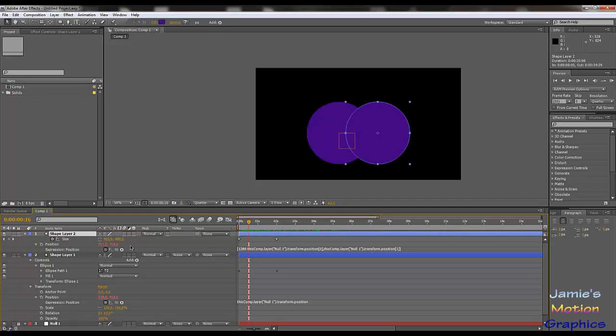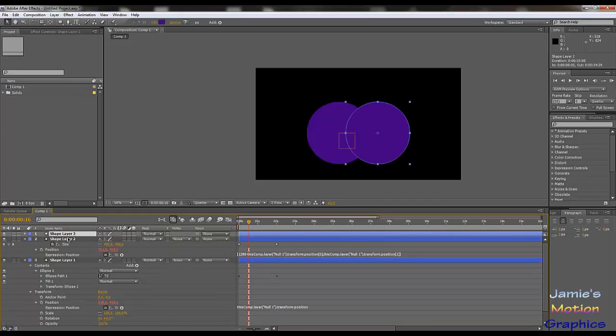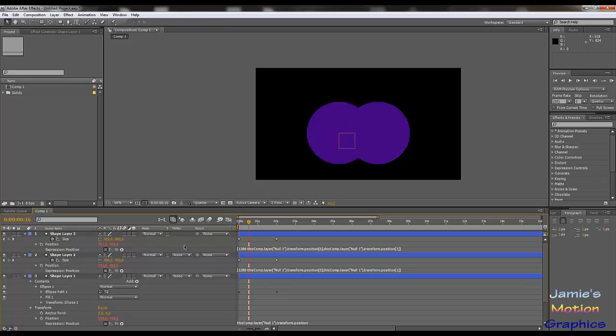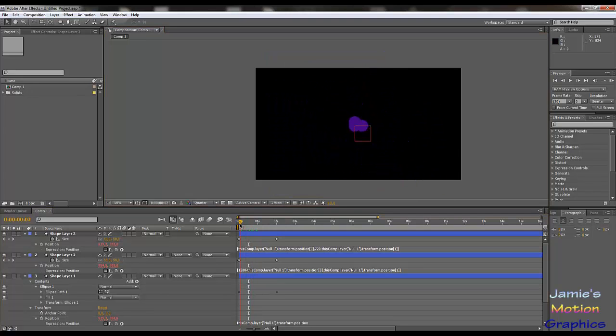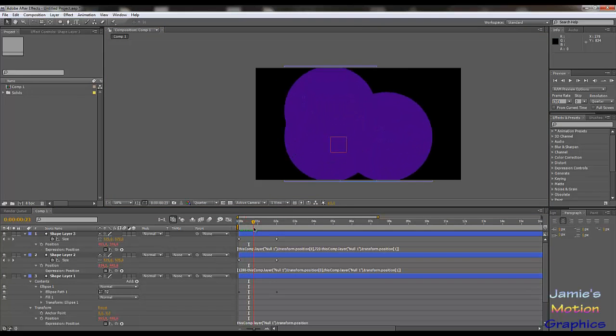And now we're going to duplicate that again, and we're going to hit U and change the expression again. So instead of 1280 minus this for the x, we're going to just take the normal x, and we're going to do the same to the y. The y is 720, so we're going to hit 720 minus the value, which means that now this one will go up. So instead of down, it goes up.